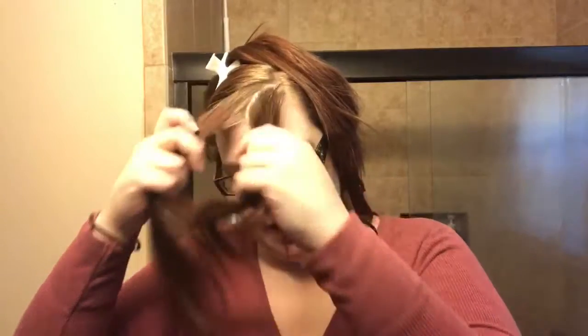So I like to have a lot of control. Where's my clip? Okay, so I'm going to show you with the front pieces. Since the other half of my hair is curled, I'm just gonna clip this bad boy up top here. Okay, so right here. And I like my bangs to be extra super curly, so this is my technique for that.